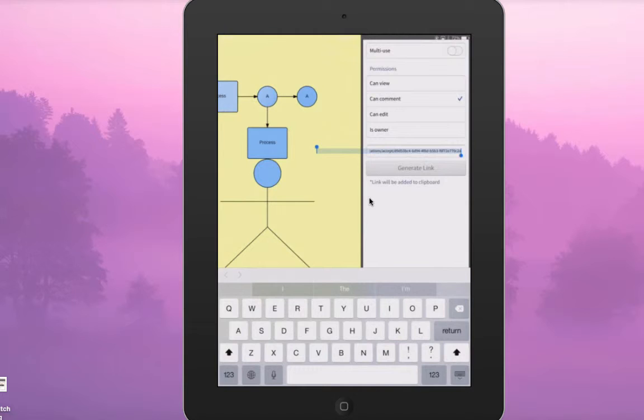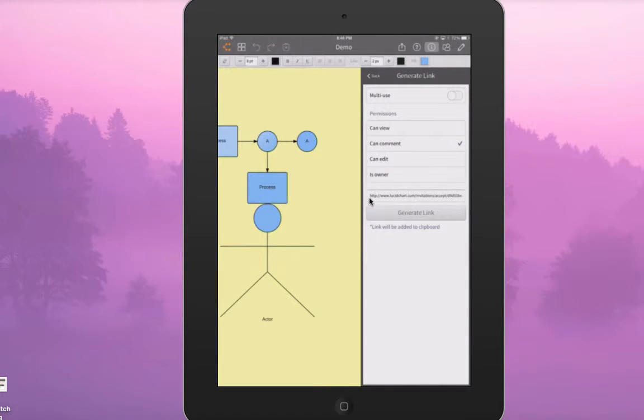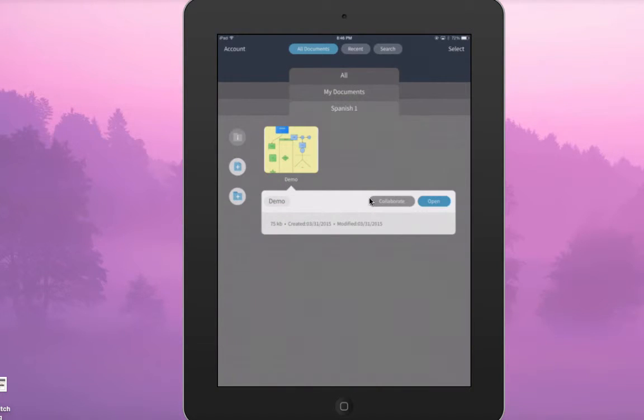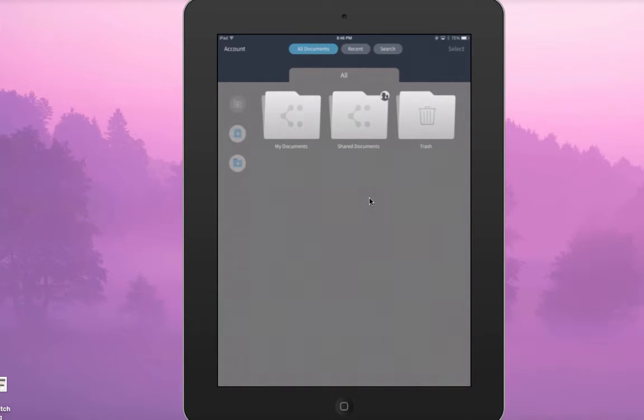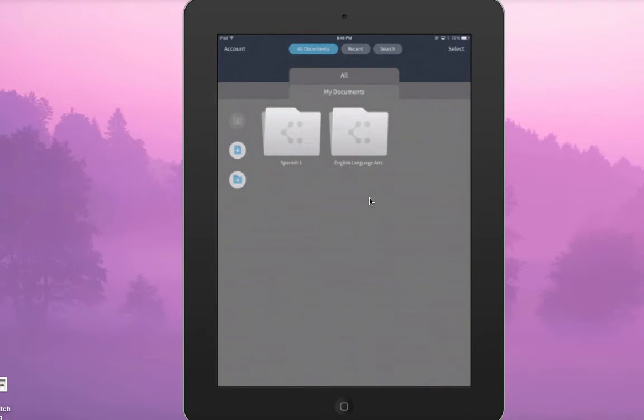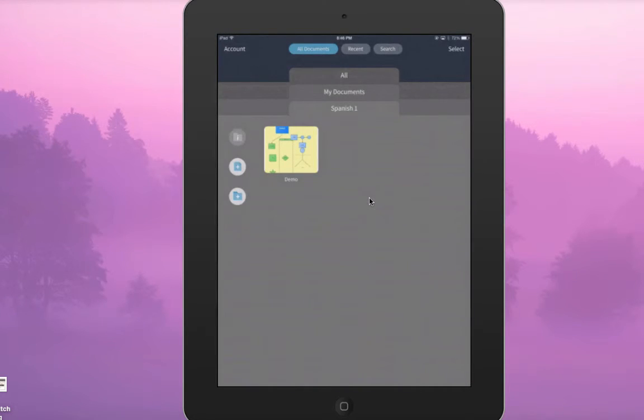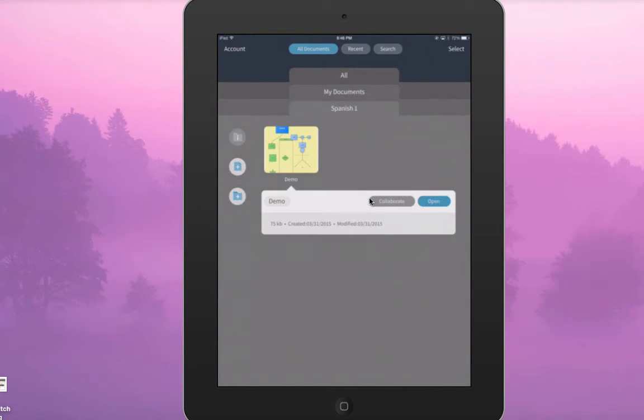That's within the inspector. I wanted to show you guys the one other spot where you can add that collaborative option. And we're going to go back to our home screen again by pressing that Lucidchart orange icon on the top left. And from here, I'm going to go ahead and put it back to the default where I can see everything I have in Lucidchart. When I click on My Documents, and then on Spanish 1, that's where our demo is, when I touch that document, I can either open it or choose to collaborate.